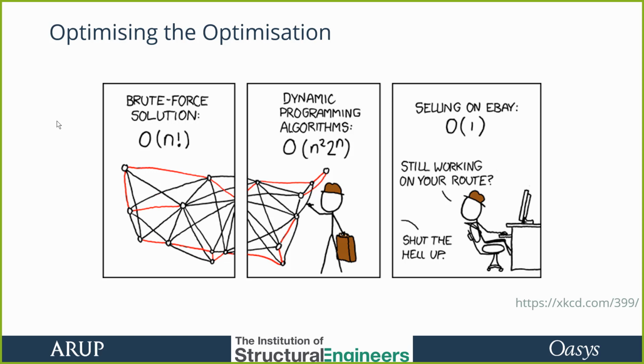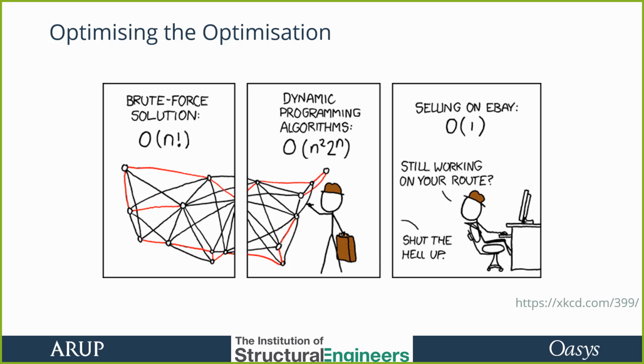Choose your method carefully. One method might not be as efficient as another. Genetic algorithms, very trendy, can be horribly slow, but they can also be very efficient. So also think outside the box, as in the case of the salesman here. Selling on eBay can be a lot quicker than actually going from city to city in the shortest way possible.